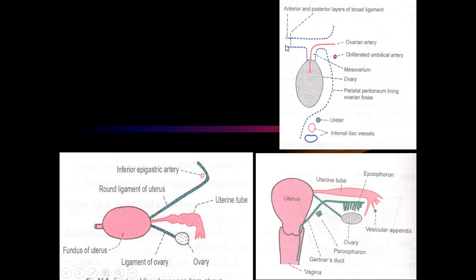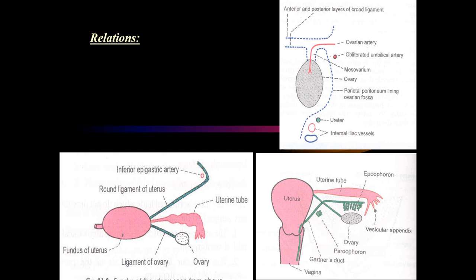from above. Here is the ovary and this is the peritoneum. It has two layers, anterior and posterior. The posterior layer covers the whole of the ovary, except the anterior border where there is meso-ovarium. Otherwise, it is covered on all sides by the peritoneum, and the posterior border is free. Okay, so this is how you can identify the different surfaces, the borders, as well as the ends.